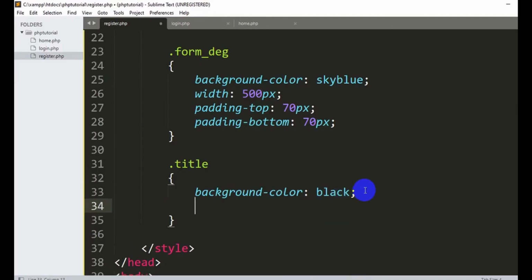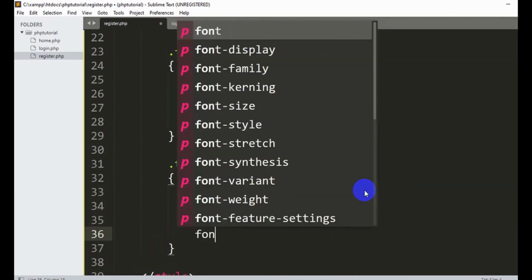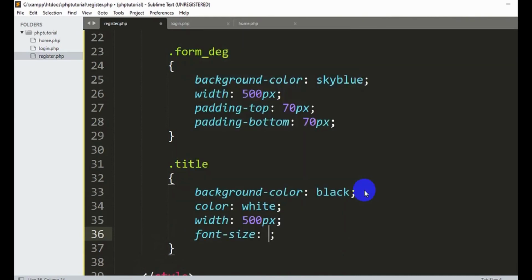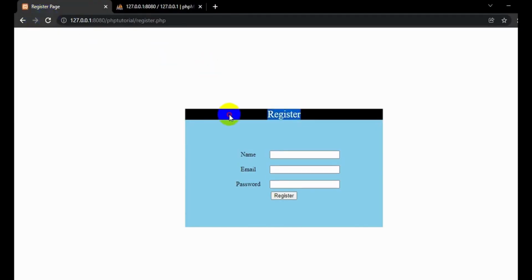So let's say here color, it will be white, and let's also mention the width, it will be 500 px, and let's also mention the font size for the text. So font size, it will be, let's say 25 px. Save, then let's refresh. So this looks better.